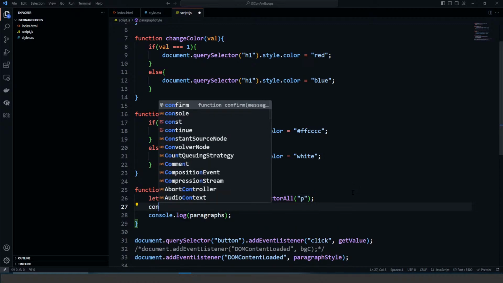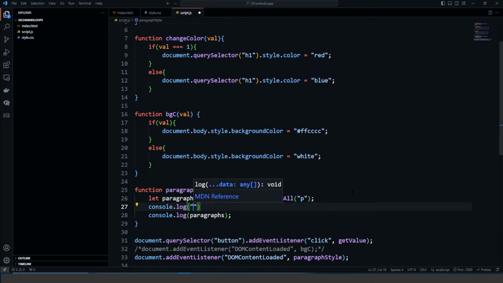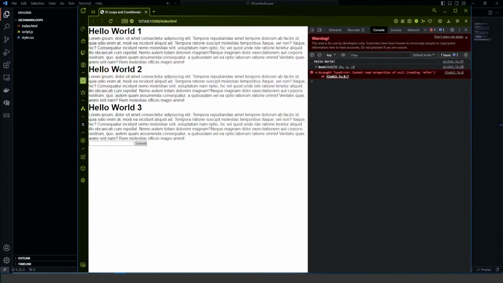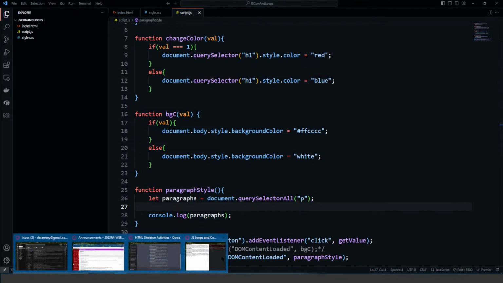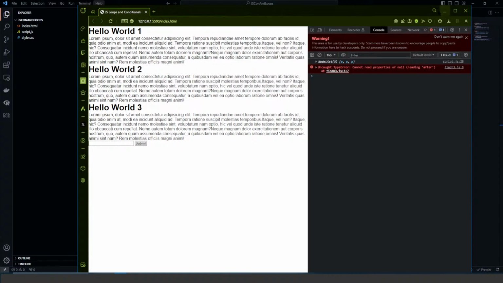So let's just add another console.log to see if this function is triggering. And then if it's triggering, we can troubleshoot. Okay, well, it did it that time, because I have a node list here of 3 paragraphs. That was weird. Maybe I had just forgotten to save? Yeah, because now it's definitely just showing me my node list, because right there it is. Right, I had written it right, I guess.